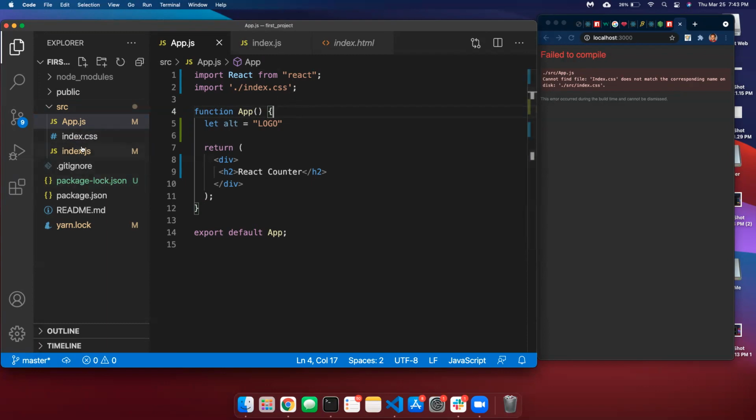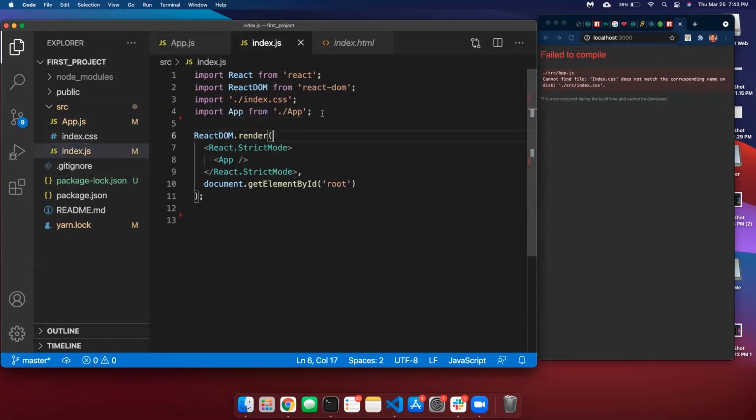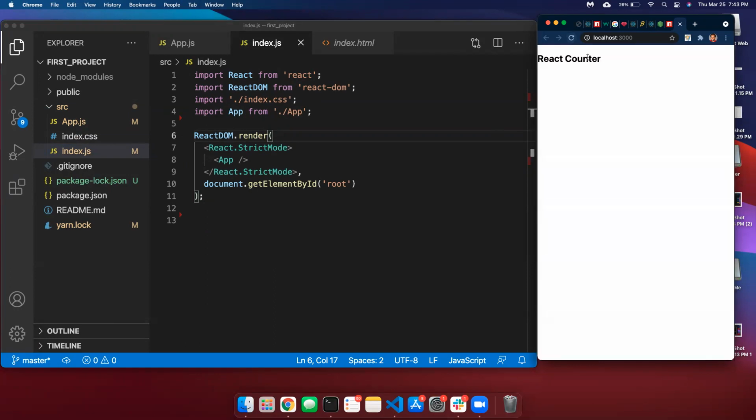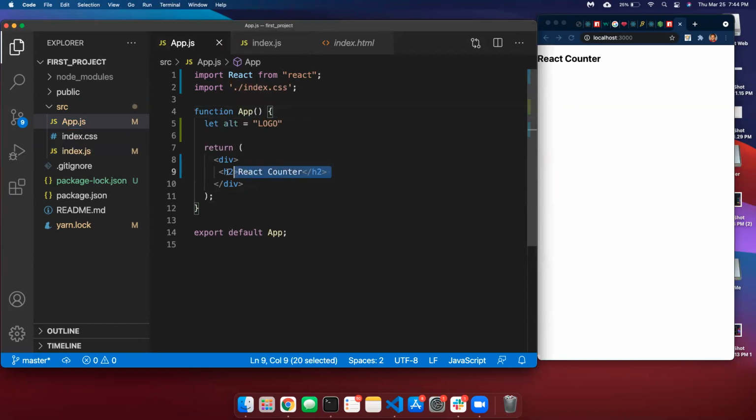Okay, that looks good. In here we deleted, let's see, what did we delete here? We have this index.css, cannot find the file. Okay, still not loading. If you have an issue of loading, you could either refresh it, as you can see it refreshed, or you could restart the whole thing by going to the terminal and restarting it. All right, so we have a simple application setup for us right here.